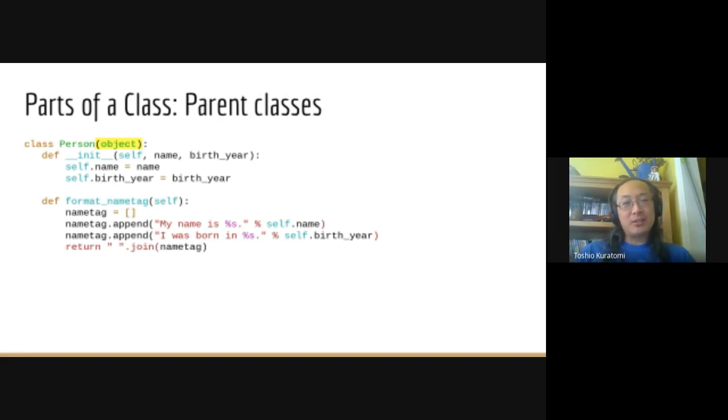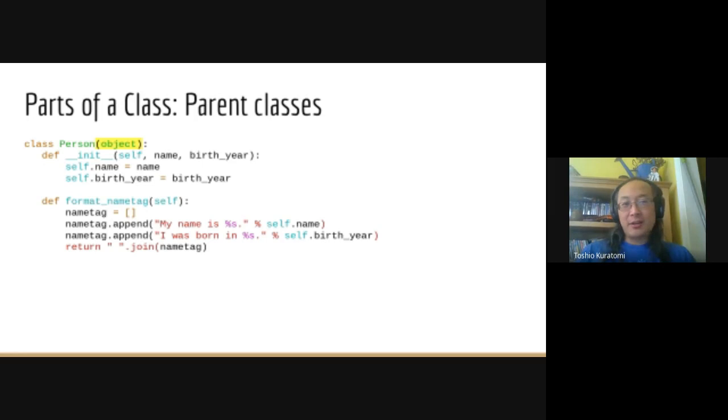So classes can do something called inheritance, where there's a parent class that implements some features of the class, and then you create a child class, also called a subclass, which inherits from the parent class certain attributes, certain methods, certain ways of doing things. That way, you don't have to rewrite every single thing that your class does if you already have another class that does part of the work that you need.